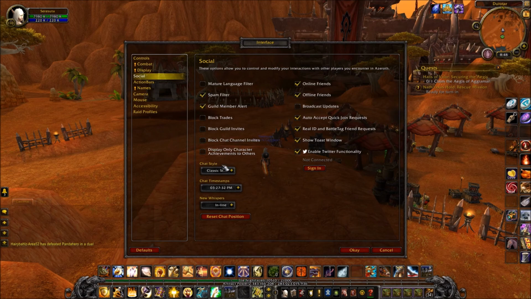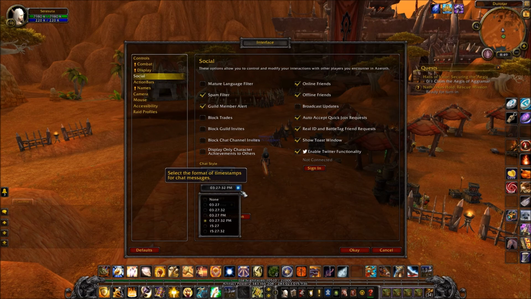Okay. Chat styles. Again, you've got the IM style or you've got the classic style. Personally, I prefer classic. Timestamps, by default, there are none. But I like to have the timestamp on there so that if somebody said something in guild chat, I can see when they said it.